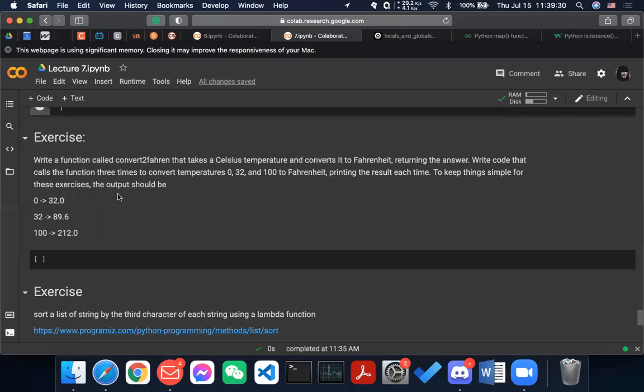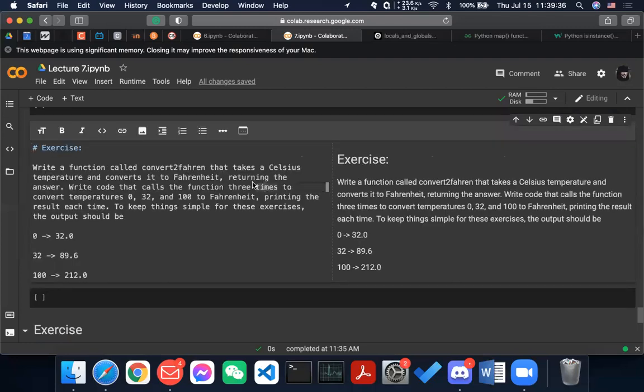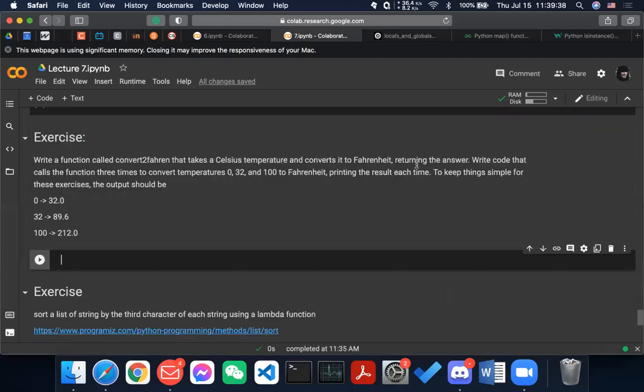And here, write a function called convert to Fahrenheit, which takes a Celsius temperature and converts it to Fahrenheit, returning the answer. Write the code that calls the function three times to convert temperatures 0, 32, and 100 to Fahrenheit, printing the results each time.